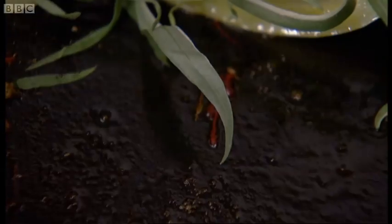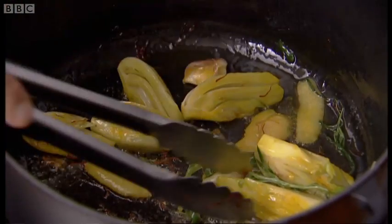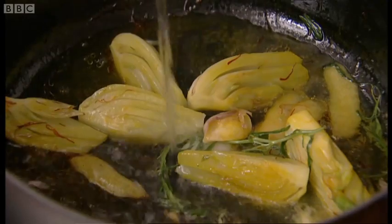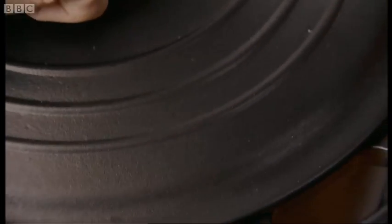Now a little knob of butter. All the liquid's evaporated from here, so now I'm going to put my water in. The butter's melting, so when that water hits it it'll just be a nice agent for braising. You're covering it by half basically, so you can still see a bit of the fennel. Pop it on a medium heat — 10 minutes, done.